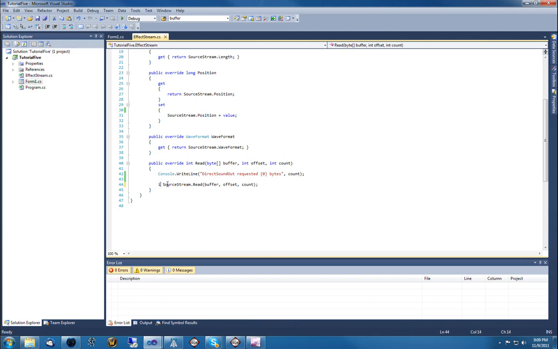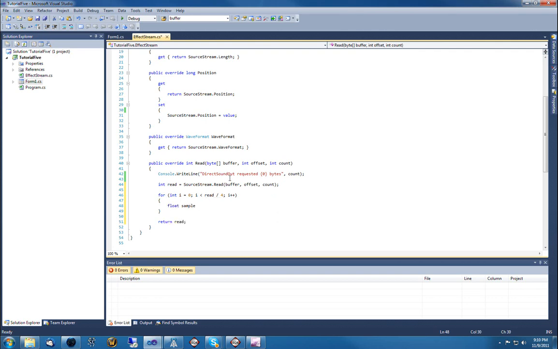So let's start out here. The first thing I'm going to do is read from the source stream into my buffer, just as before. And I'll return the number of bytes we read at the end of this method. The next thing to do is to loop over every sample that we read and convert that to a floating point number, do something to it, and then convert it back into our byte array. So I'm going to loop from 0 to read divided by 4. And the reason I've done read divided by 4 is because read contains how many bytes were read from the stream, and there's 4 bytes per sample. So read divided by 4 will be the number of samples that we're reading.